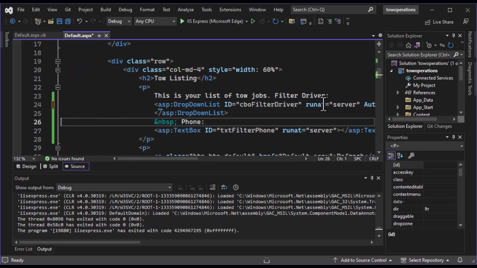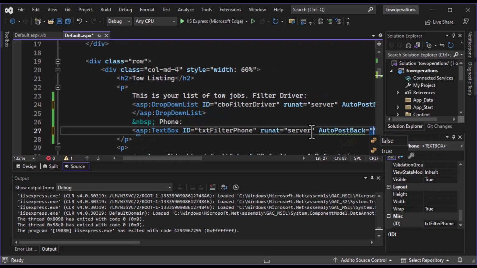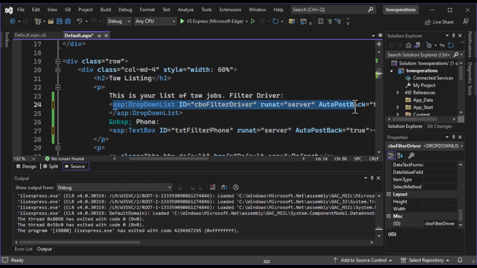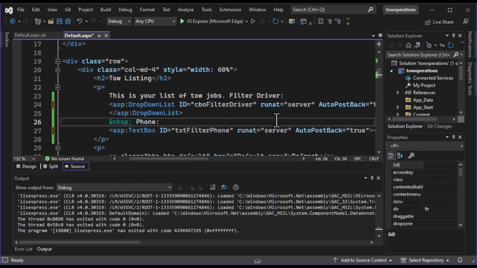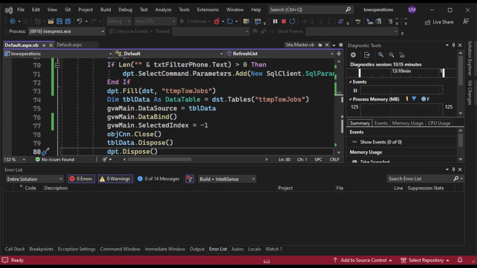And so we'll say auto postback on the filter driver, and auto postback on the filter phone, and that will trigger the async postback that we created up above. That's going to cause it to fire every time we change these, and we want that to happen because we want our list to update.